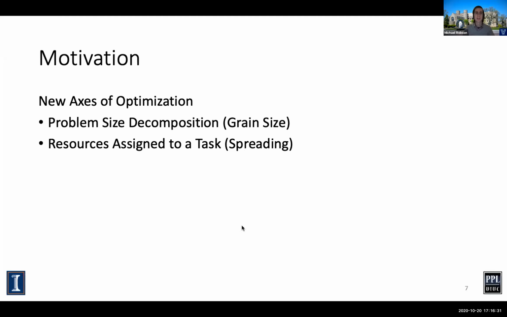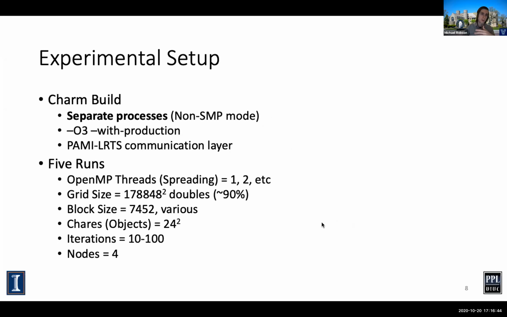To test this hypothesis, we set up a basic Jacobi application in Charm++ plus OpenMP, ran it on a couple of machines, and then examined the performance. In this case, these were built in non-SMP mode. Because of the way this prototype was set up, we had to have separate processes, and each of those processes spawned its own version of OpenMP to distribute the work. We'll look later in the presentation at the work Kavitha has done to extend this, where we get rid of that, but that's the case for now.